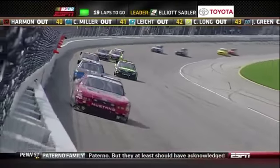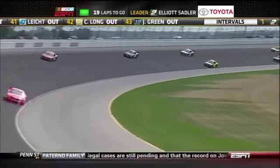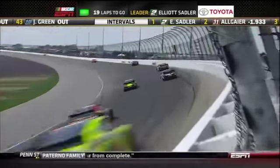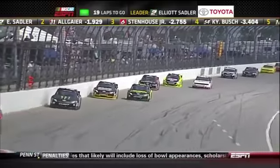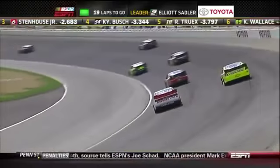I think it goes back to something we talked about yesterday in the practices that we covered. Guys not getting out and racing around other cars. Your car is going to drive totally different when you get back there. You're back in 16th spot restarting than what it has been all day when you were up there leading this race. So you're going to see a lot different race car. But what we see is he still has plenty of speed. May have enough time. 19 to go.